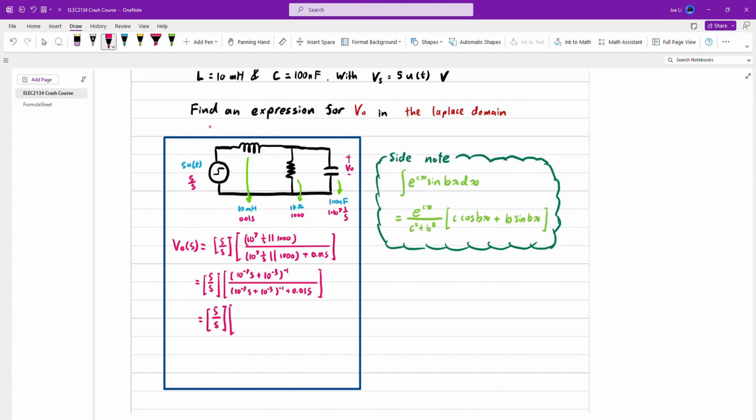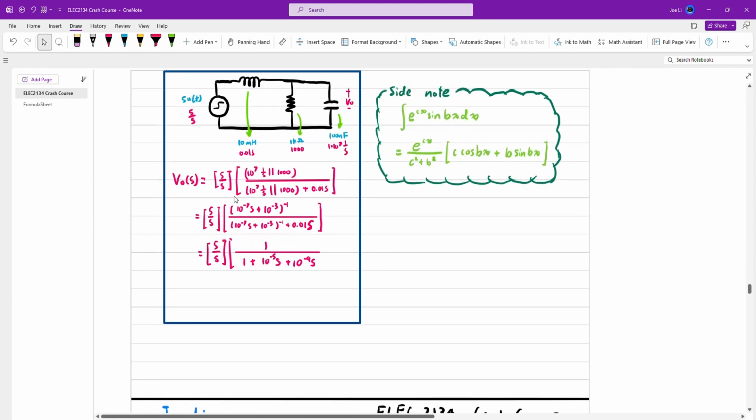So now my top part becomes 1. Oh wow, this is S by the way. S. This will become 1 and this will become 0.01 S times this, which will bring you 10 to the negative 5 S plus 10 to the negative 9 S.